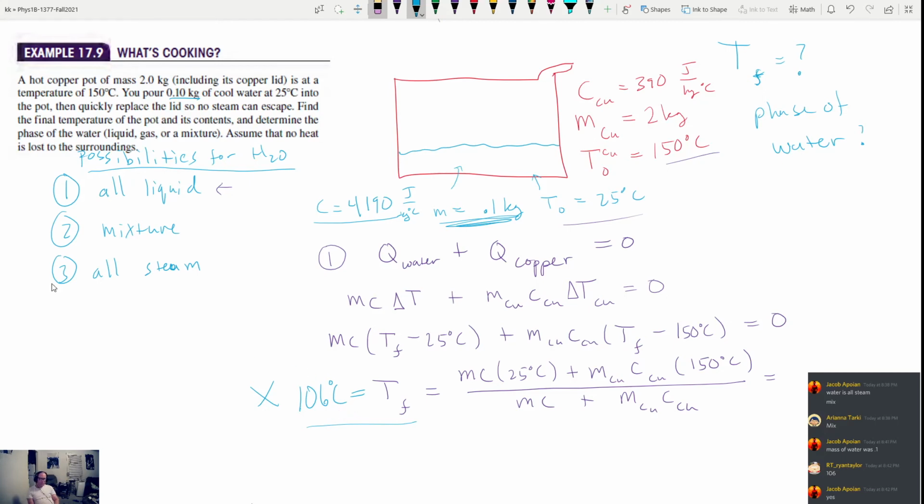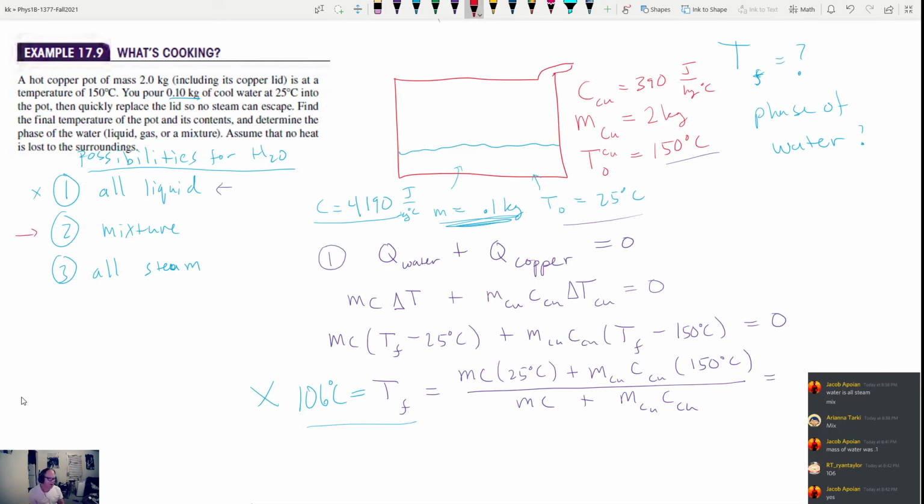Now, we can probably rule out number 3, though. Because if we got a final temperature of, let's say, 145 degrees Celsius, it would probably be a safe bet that we could jump to number 3, right? But because it's only 6 degrees above the boiling point, it's pretty reasonable to assume that not all of it has been converted, right? So I think we can pretty safely rule out both of these. We can't truthfully rule out the bottom one, but it seems increasingly likely that this is what's going on.